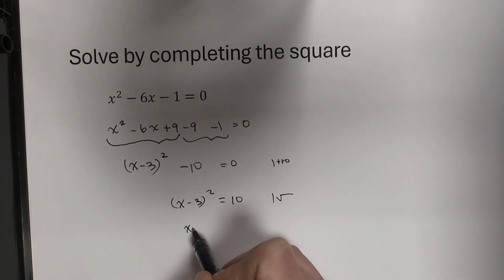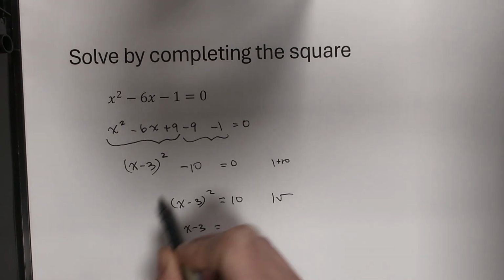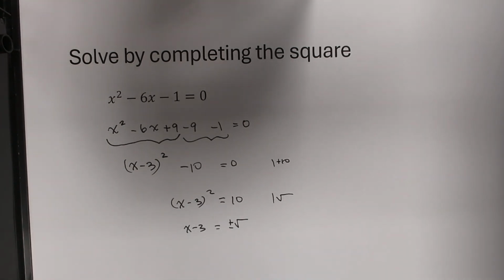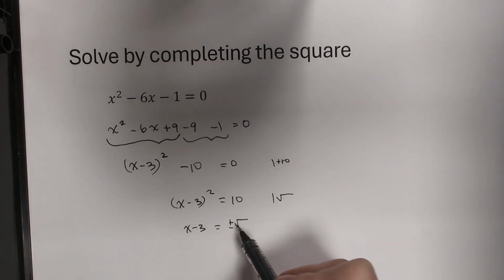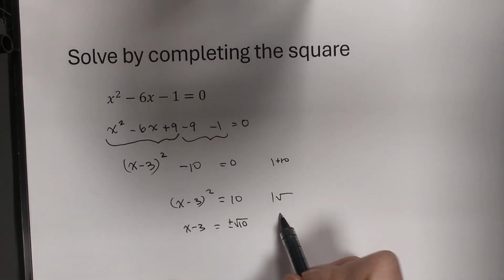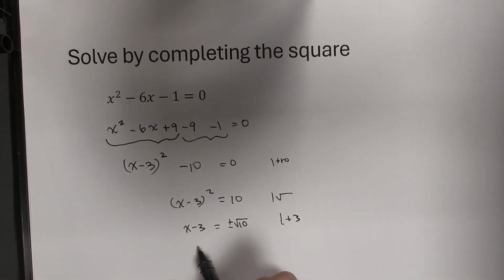Square root of both sides so that I get x into my parentheses. We do have plus or minus. If we were graphing it, it wouldn't be a function anymore. That's not a perfect square, so I'm just going to leave it like this. And then the last step will be to get x by adding 3. So 3 plus or minus square root of 10.